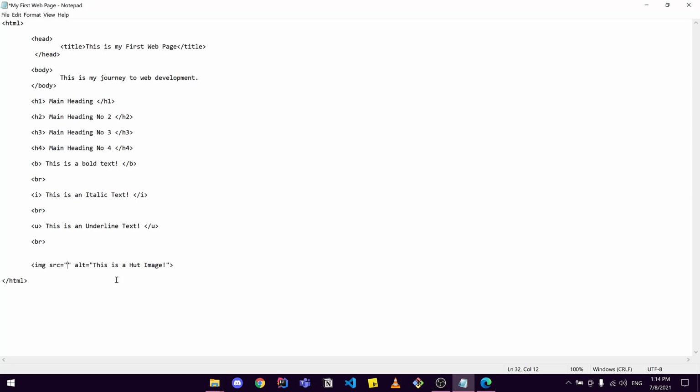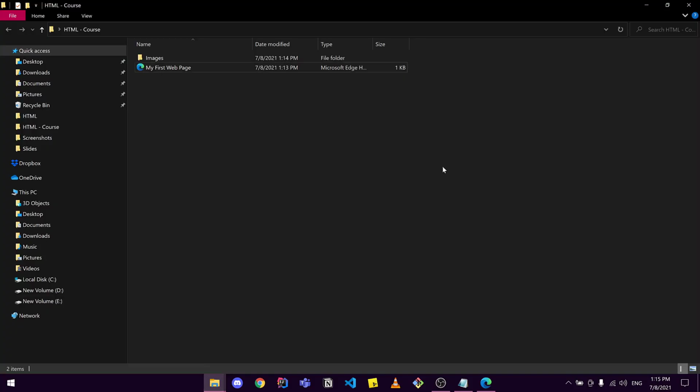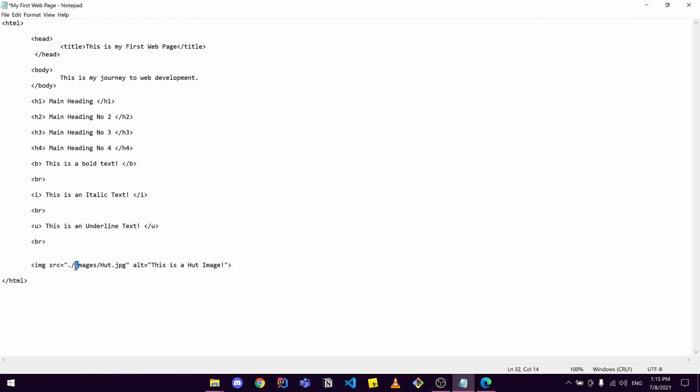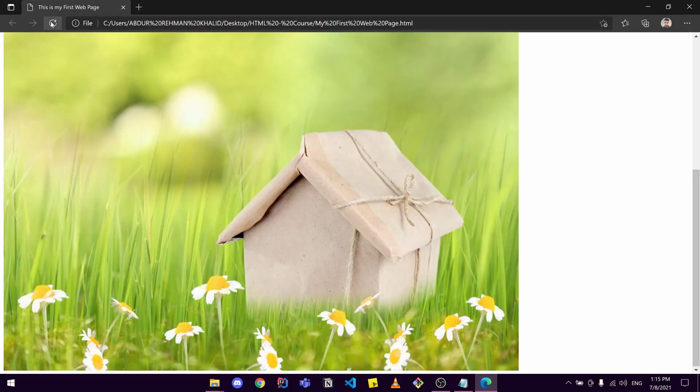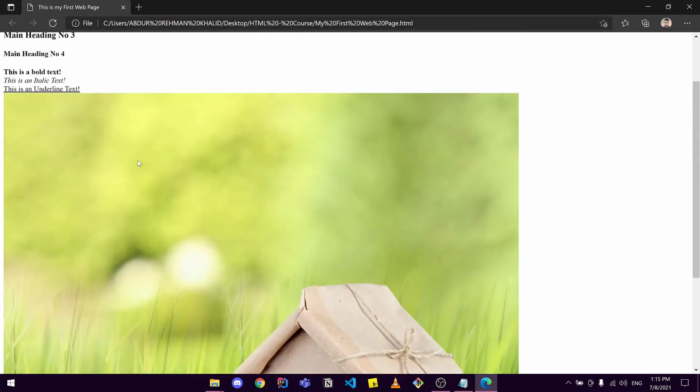This directory is denoted by ./. This means that in this folder, there is a folder which is called images, and inside images there is a hut.jpg file. Let me confirm one more time: this is images, with a capital I. I am going to save this, and let's have a look at the browser. Now this image is here.